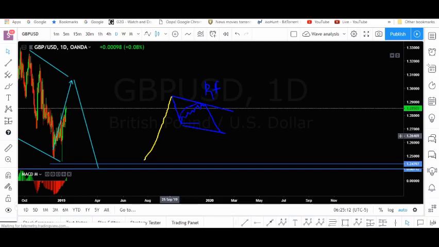And remember, this is our B wave. Remember I said the B wave will always be messy in the middle, and then you will always get two impulses in your correction. You will get two impulses in the opposite direction of your bigger impulse. So there was the first impulse, and that was the second impulse. If you just remember this, it will already make your life easier to identify these patterns. Remember, in a corrective pattern, you will always get two impulses in the opposite direction on the lower time frame. And that is what we call a regular flat.